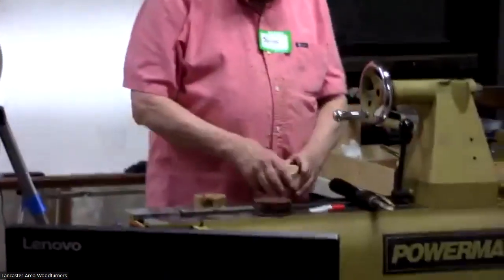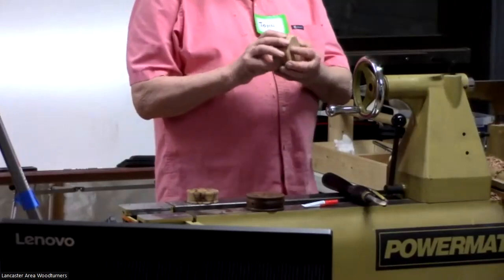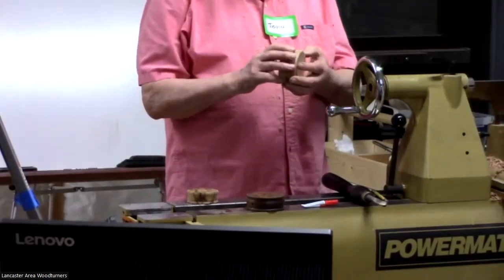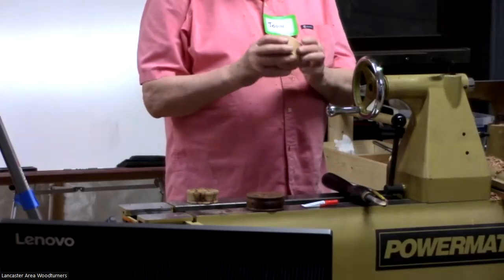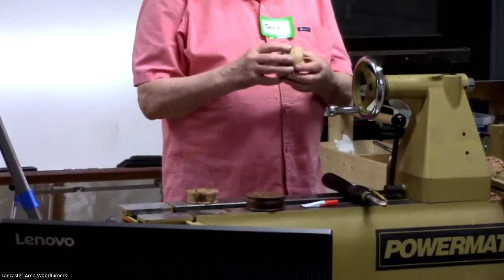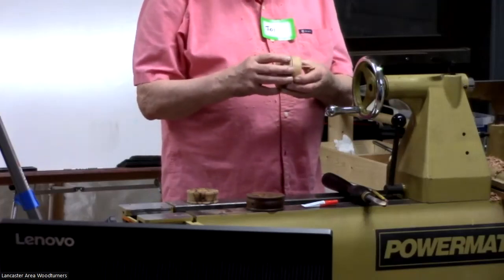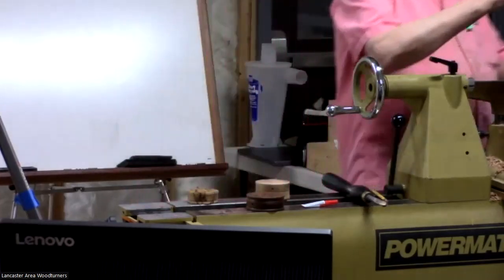So I'm going to do it in this one. I think I am, yeah. This one has got some wee cracks in this wood. This is pear wood that I dried myself. So probably I ought to finish this with CA glue in the end, which I have never tried before, but I probably will try it with this one. Anyway, I'm going to show you what I do to install the magnets.